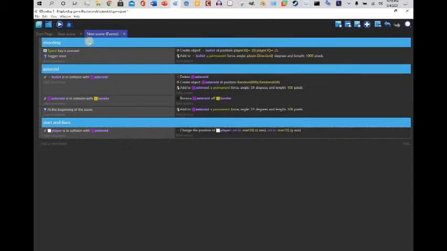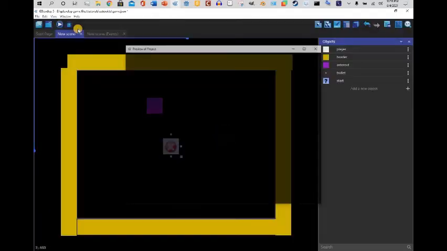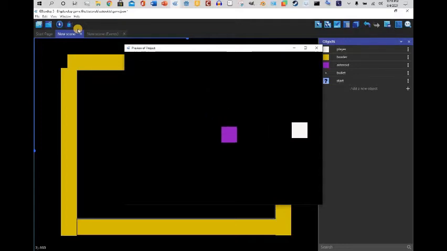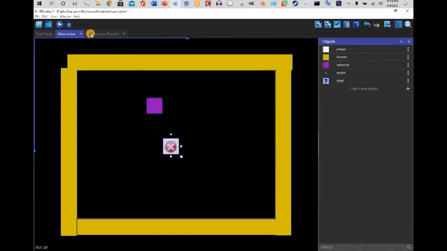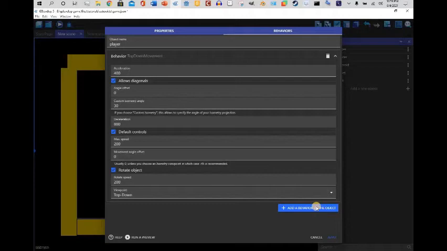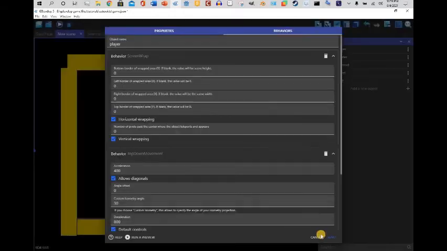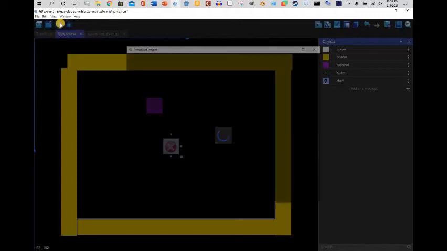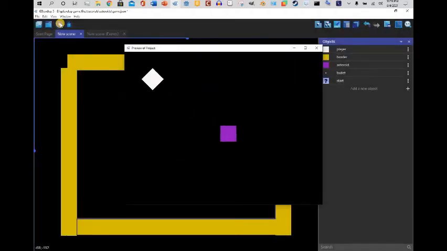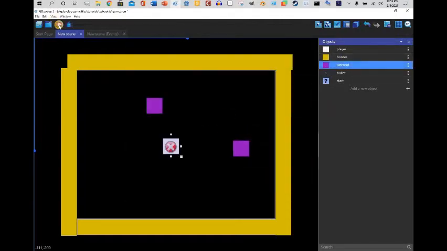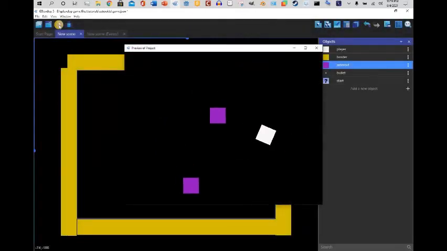Since our ship can go through the wall, through the border, like they're not even there, I'm just gonna go ahead and re-add that one behavior. I'm gonna re-add the screen wrap, because in asteroids you can wrap around the screen. I'm gonna add another asteroid, see what happens.